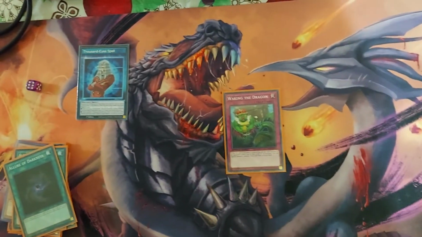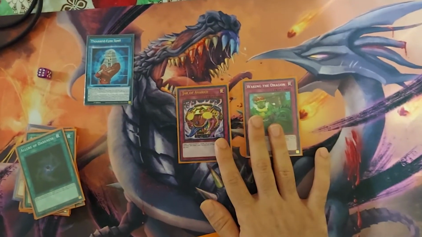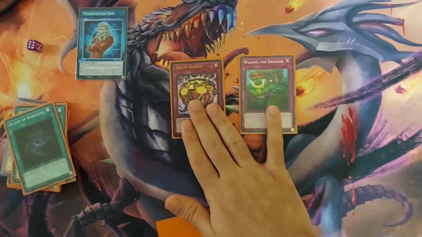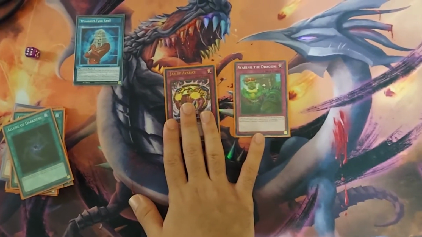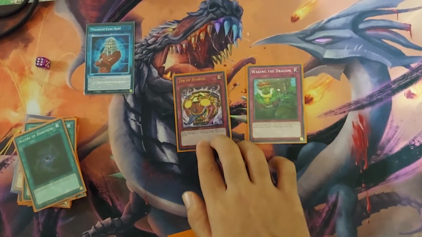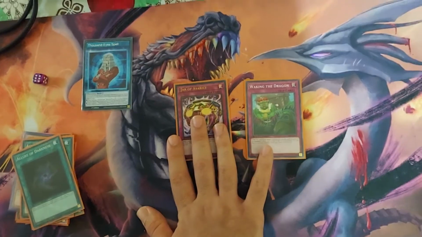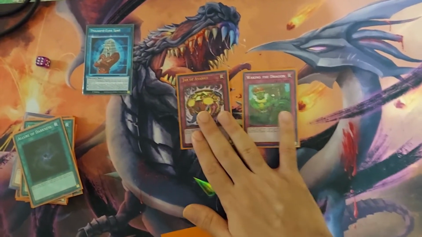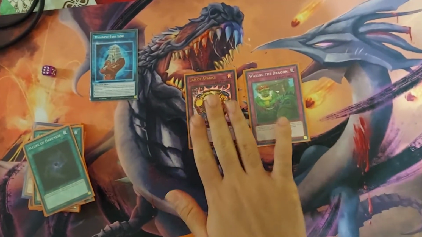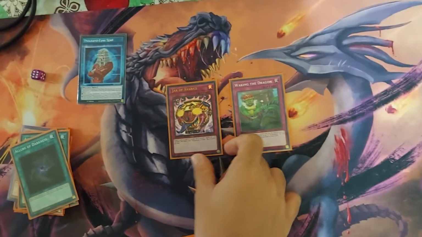So because of that, my traps are 1 Jar of Avarice and 1 Waking the Dragon. Now here's the thing. Jar of Avarice not only helps you win by deck out in game 1, it also lets you recover resources like Jinzo and Relinquish. So you're going to get cards that you want to see, but it also helps you stall, because people are not prepared for stall, because stall is not a great deck. So you have this option. And remember, your deck is not a stall deck. You can OTK, especially if you have Jinzo.